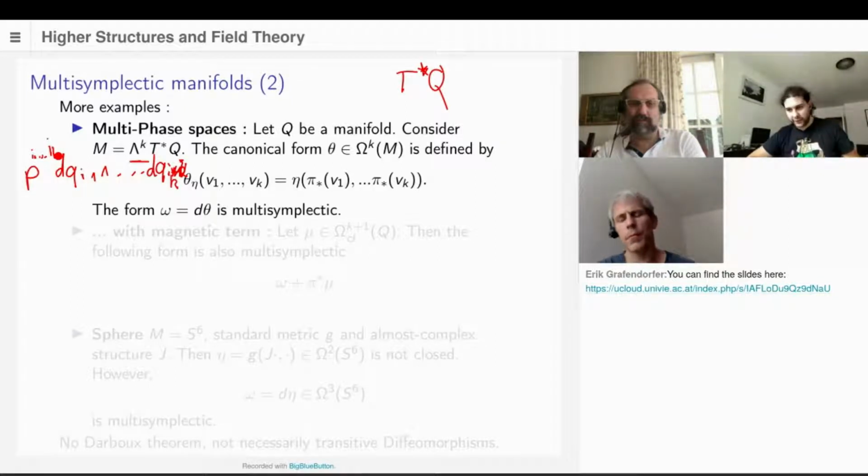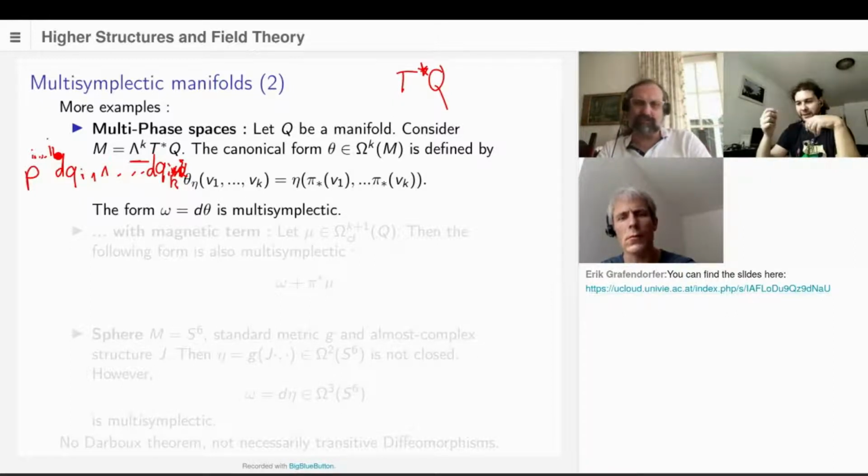There is a strong difference to the symplectic setting because here there is no symmetry between the new and the old variables. So in the symplectic case, we had, let's say, diffeomorphism groups acting extremely transitively, and we can just switch perspectives between configuration space variables and phase variables. Here, they start fulfilling quite different roles.